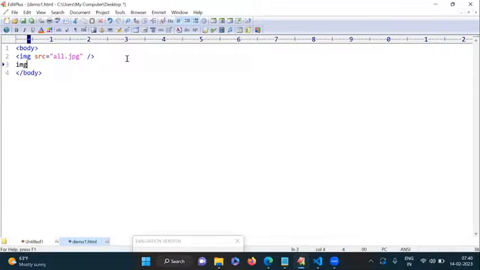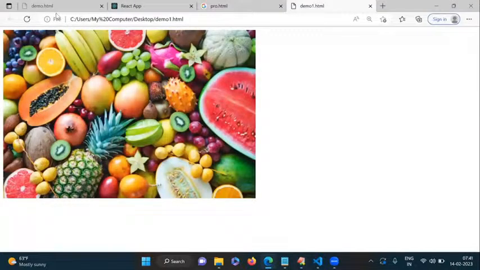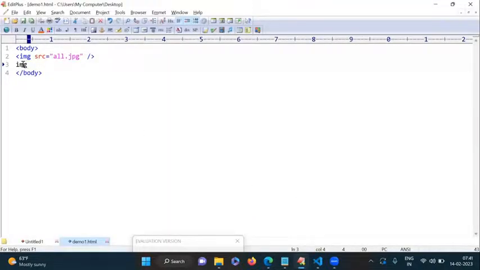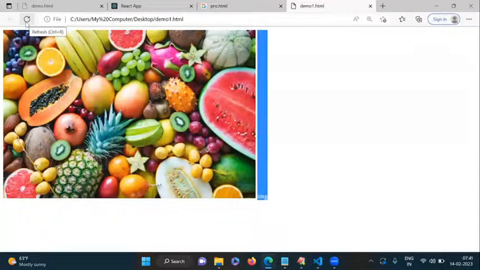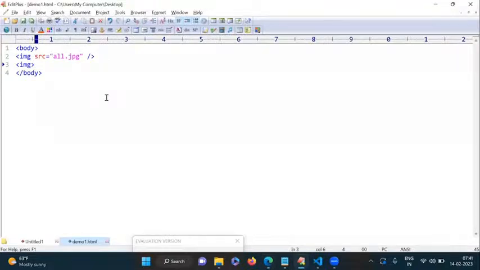Now if I place img, what is the meaning from the browser's point of view? Will it display any image control? What output are you expecting? It is simple text like this. When you place it inside angle brackets, the less than and greater than symbols, then only is it one element, but the source is not provided. That's why it is not showing any image control.